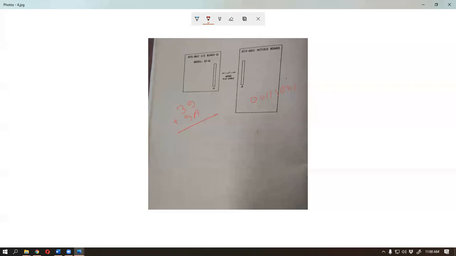And 5 means 0101, and A means 10, which is 1010. So this is your addition system. This is the binary and this is the hexadecimal.